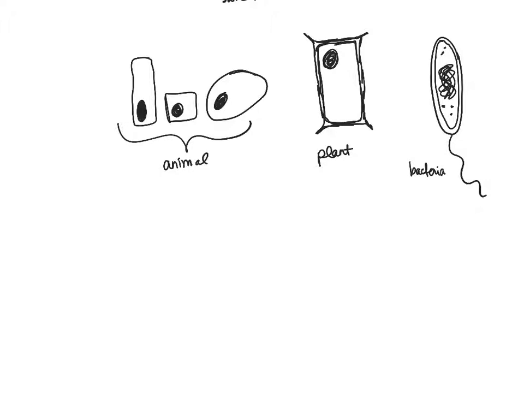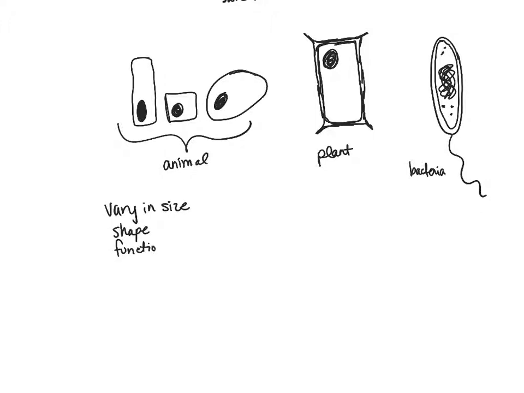So we have different types of cells, so different shapes. Write this down. So they vary in size. They vary in shape. We can see different shapes of cells here. So these types of cells here, like the animal cells, would serve different functions. So they have different functions.